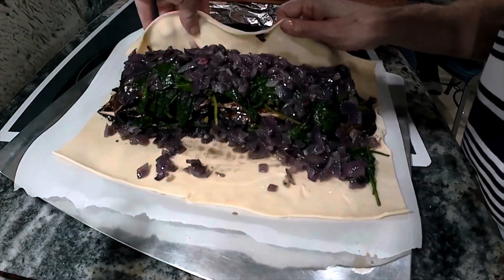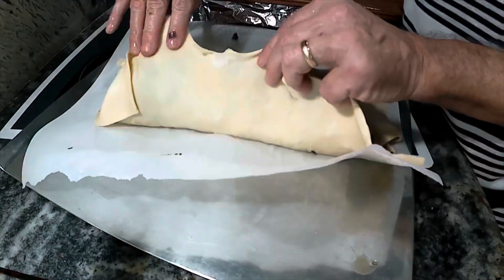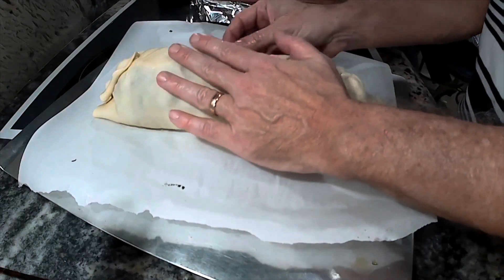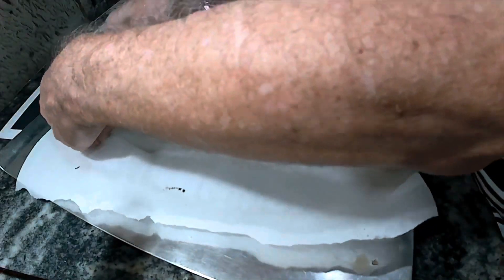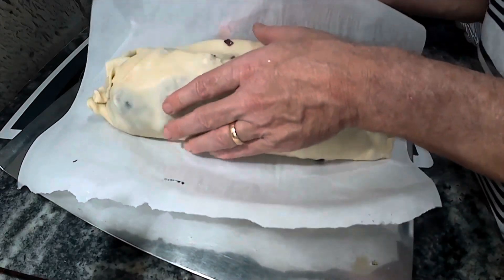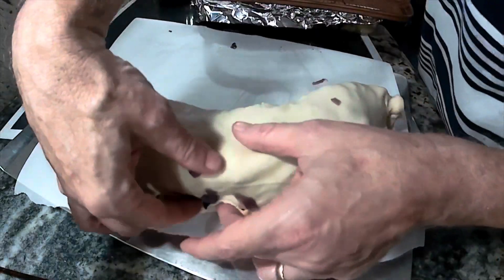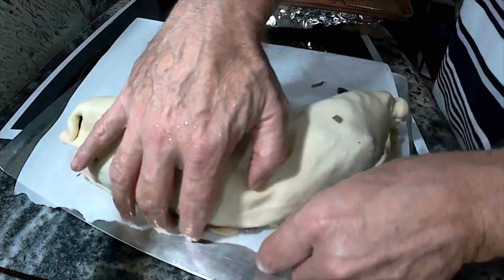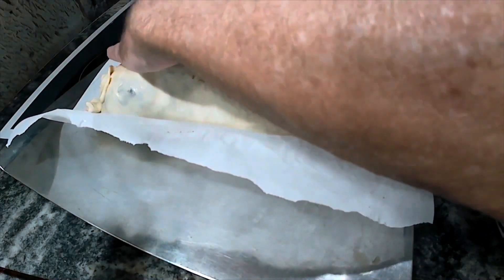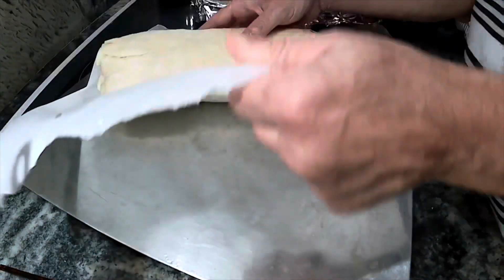Now this is really thick — it's kind of like folding a burrito that's really full. You're just going to take it over and start folding it. These puff pastries are pretty forgiving. In retrospect I could have done it a little differently — maybe moved it on the pan a little bit, or stretched the puff pastry just a little more before I started. What I wanted to do was bring it together, crimp the ends, and fold it over so the seam was on the bottom. Maybe I could have done a better job and it would have looked a little nicer, but overall for the first time working with puff pastry, even though I struggled a bit, it worked out pretty well and came up with a pretty nice design.